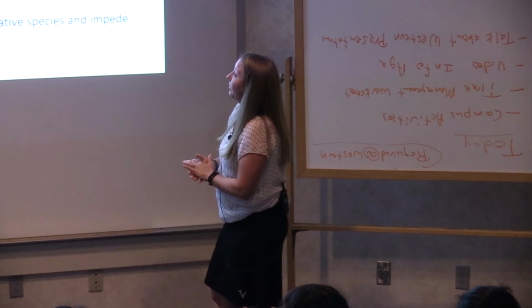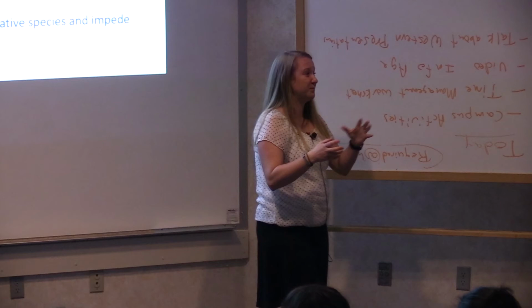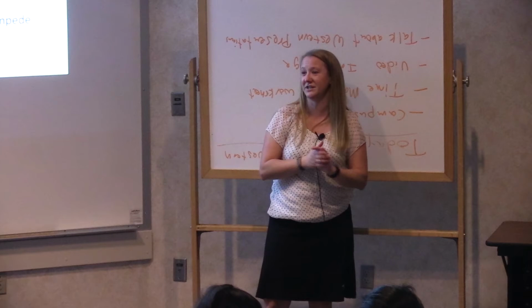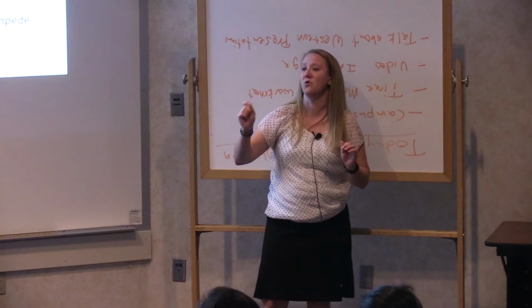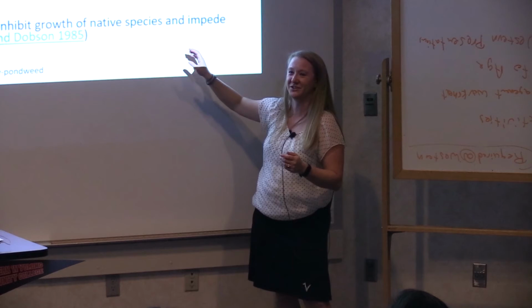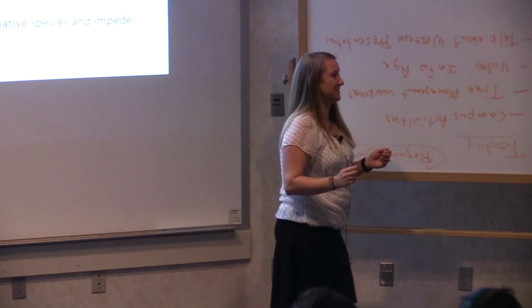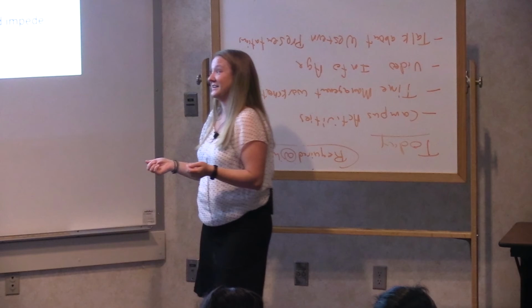The problem with these things is that they are so good at reproducing. They form these super dense mats. They can propagate themselves just from a little tiny portion of the leaves. These seeds just grow and grow and grow. And these dense mats can, guess what? We want to have recreational activities, but these things can get stuck in boat motors and reduce transportation on recreational waterways. Okay, so not so good.